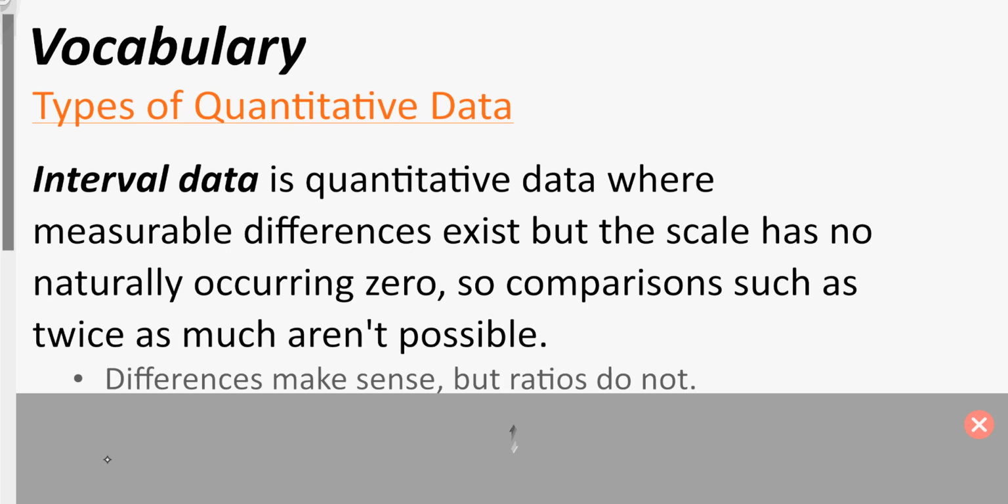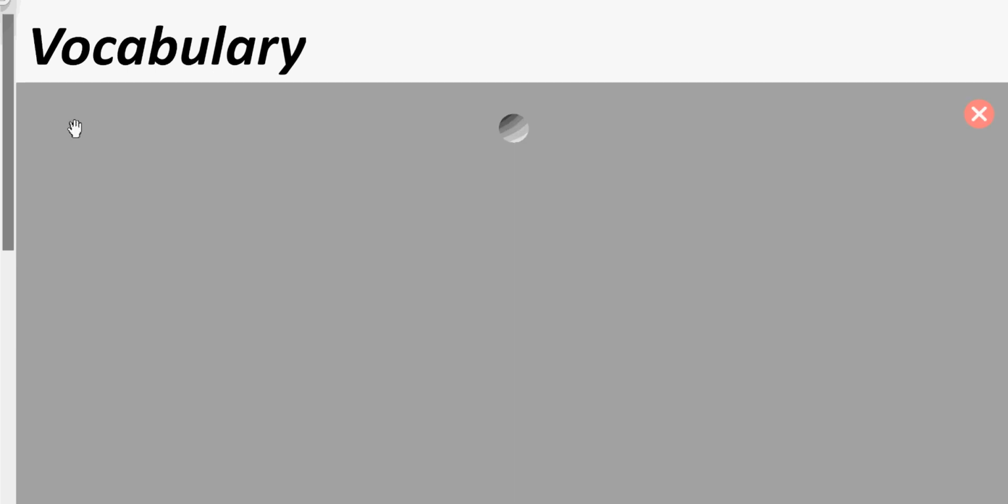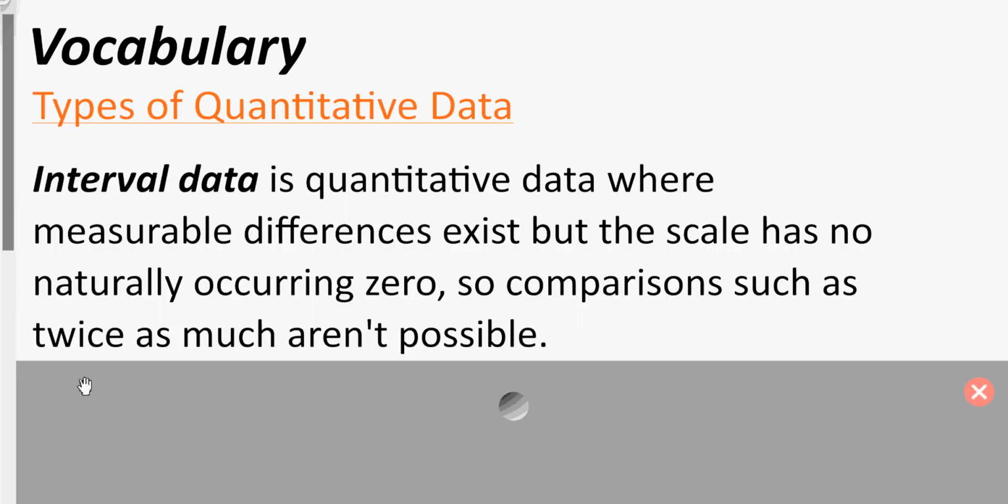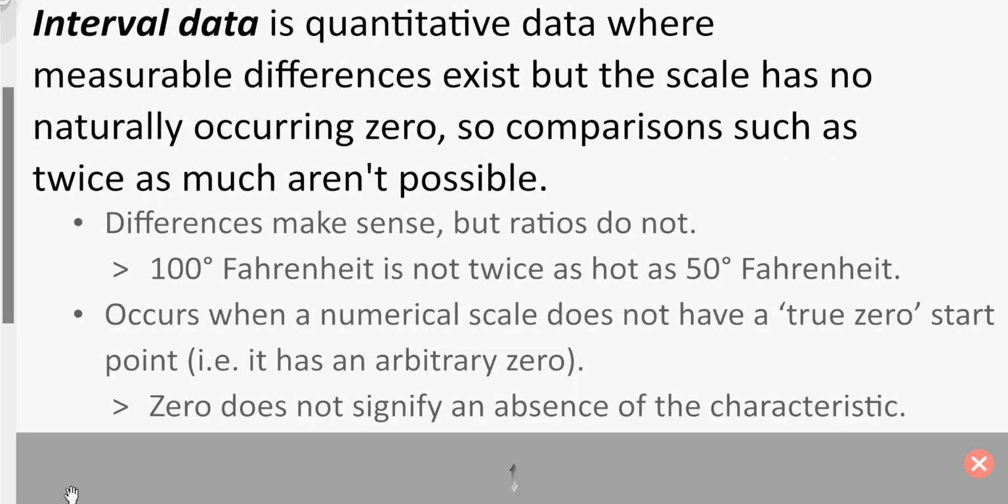Different types of quantitative data. We have talked about continuous and discrete. Discrete is mostly whole numbers, and continuous is where you can have all the in-betweens. We also talked about interval versus ratio. Interval is the type of quantitative data where zero doesn't have a true zero, like a start or a nothing, but it is usually part of it. The other thing is ratios don't quite work, like twice of something or half of something, not really making sense with interval data, like temperature. That's a good example of it.